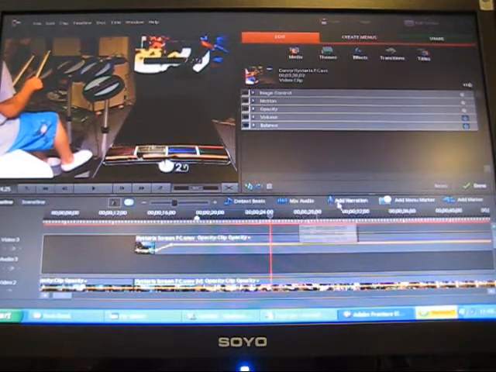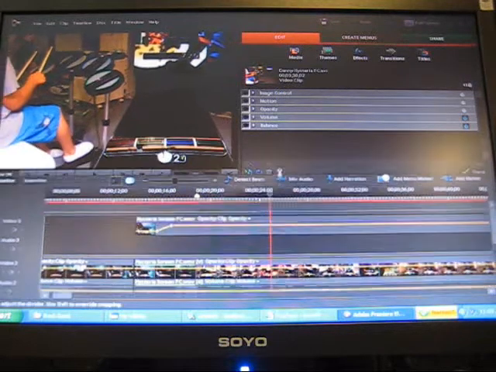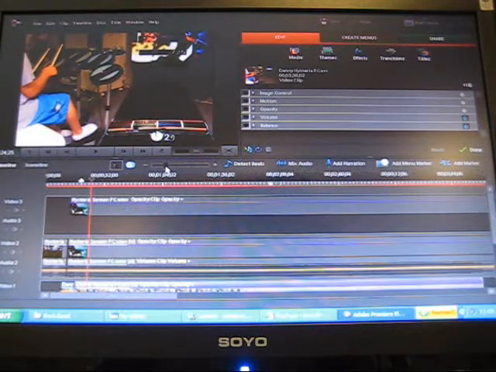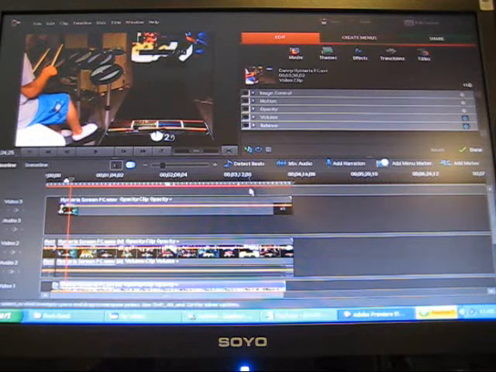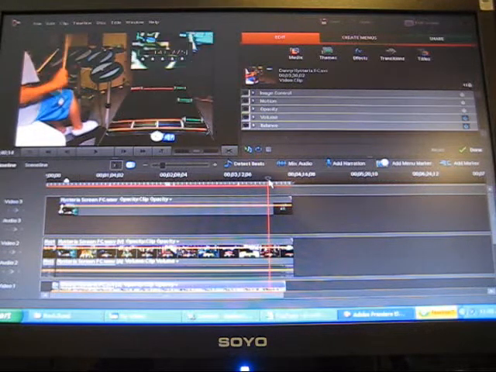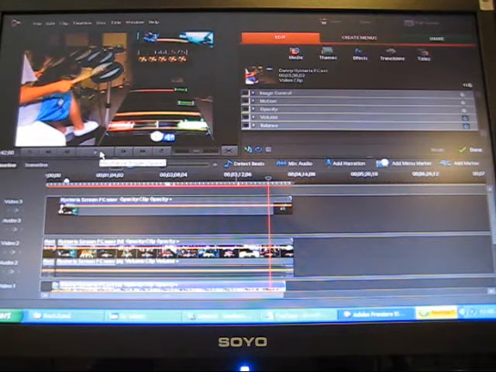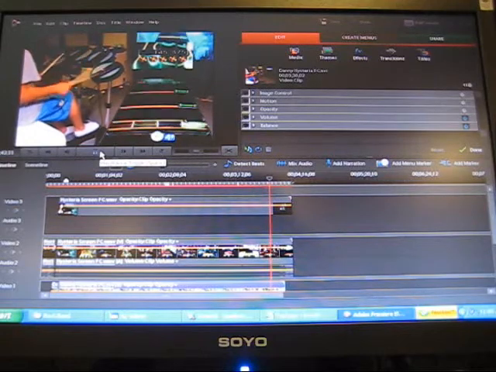At the end, when you want everything to start zooming back out, I could try to do that real fast before I show you how to save. Alright, so we're going to zoom out right here a little bit. We're going to go to the end of the song. So like, this is the end of the song.